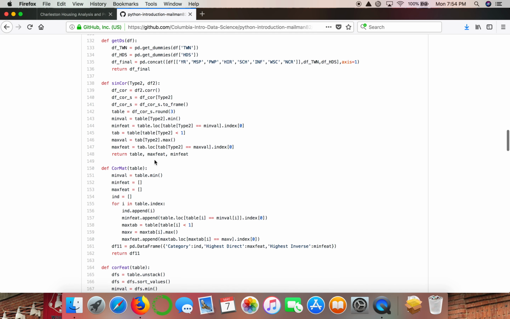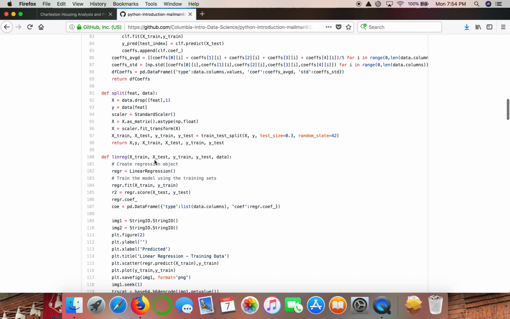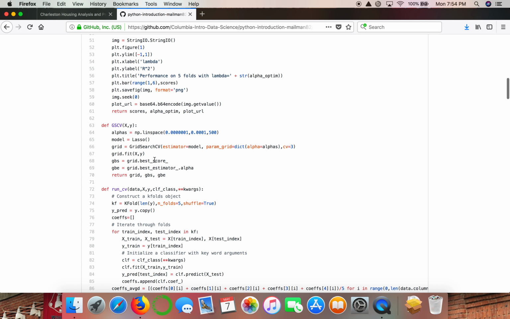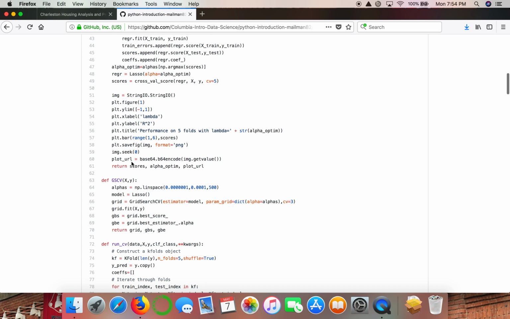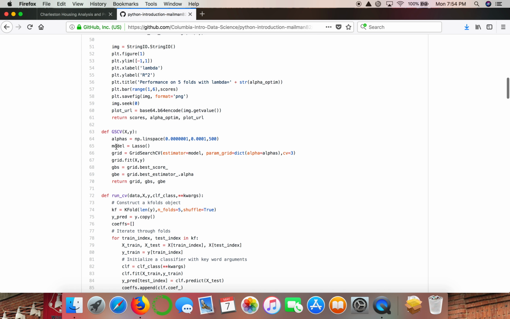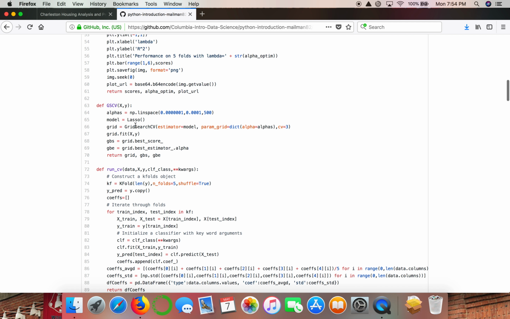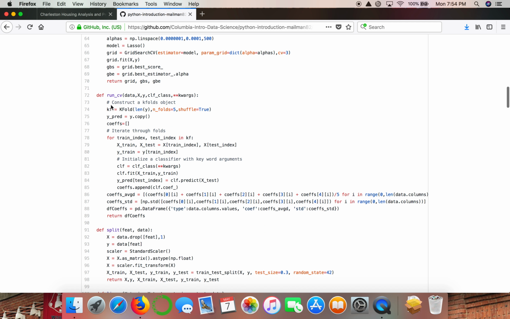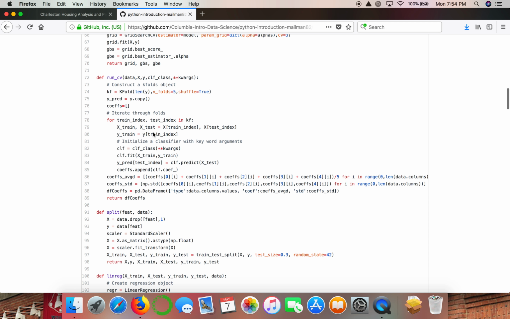Let's look at those code areas. We can see that the grid search code runs the grid search with the model, which is a lasso model, and the cross-validation area, which runs the cross-validation and returns coefficients based on that best alpha.